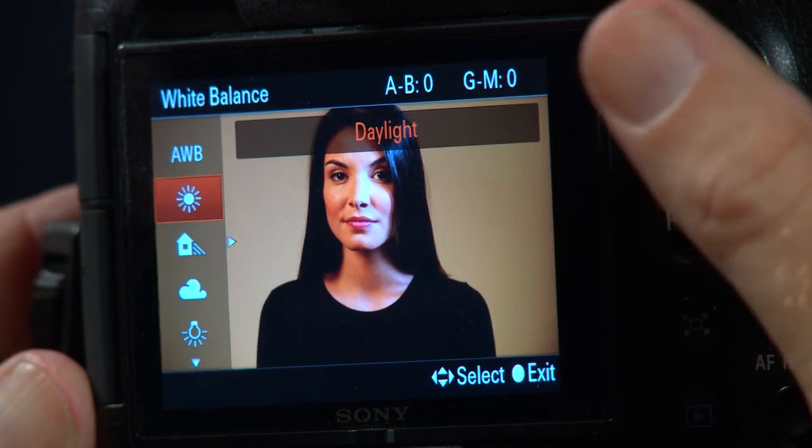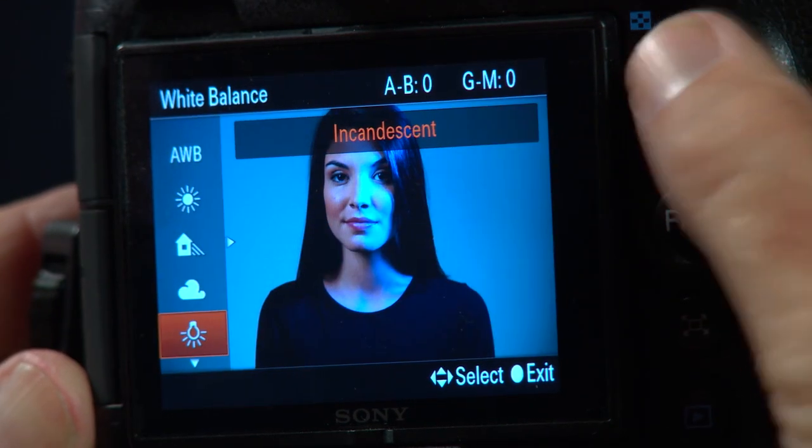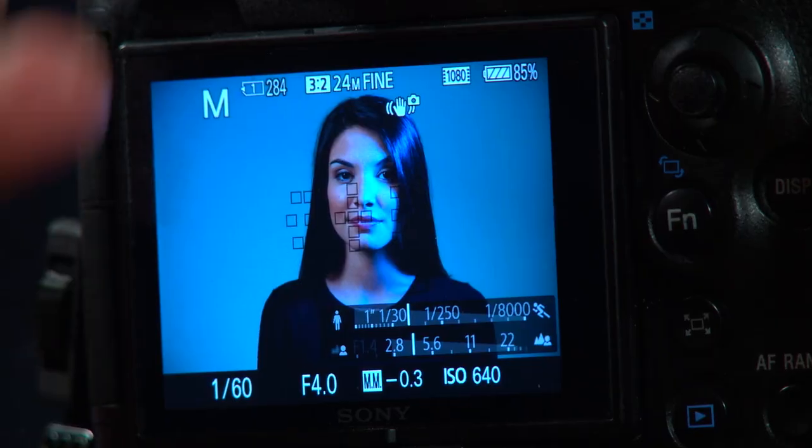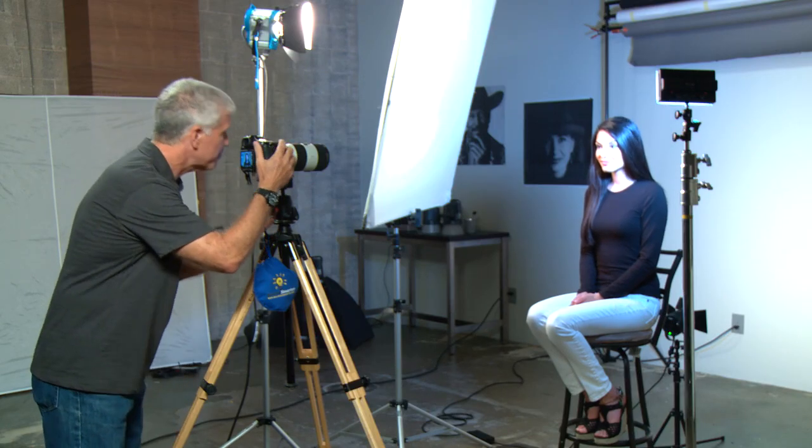Now I'm going to correct it for the tungsten by changing my color balance on here. Wow, it's so easy on these cameras to do that. That's perfect right there. I'm going to grab another shot of Victoria. We can compare them later. That's nice. But now the daylight side is totally blue.